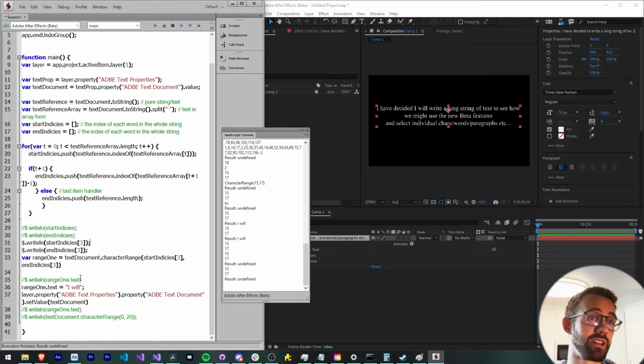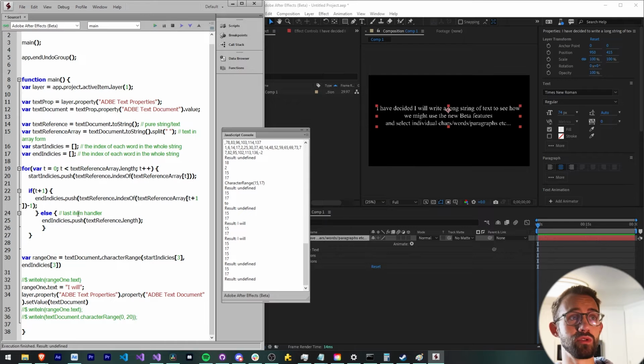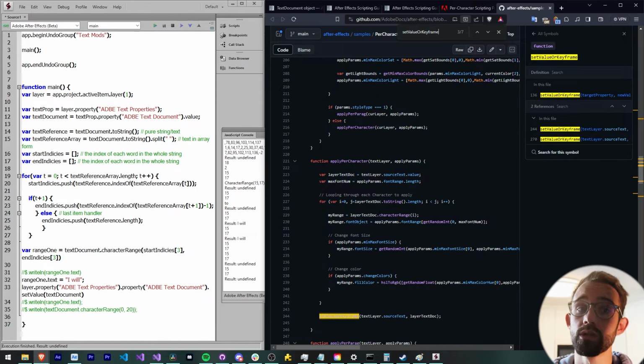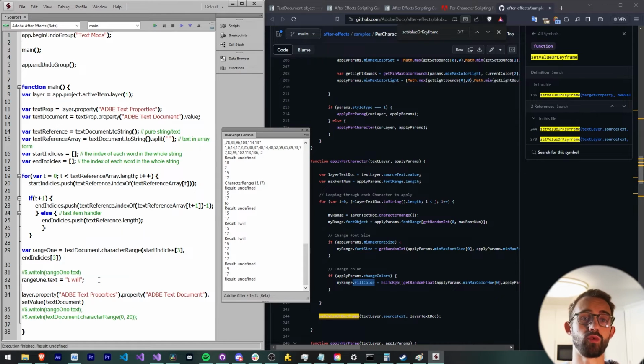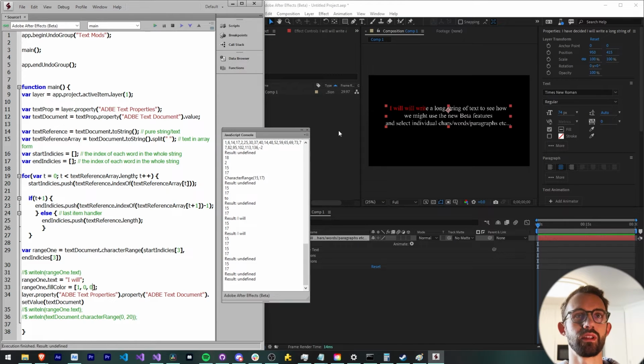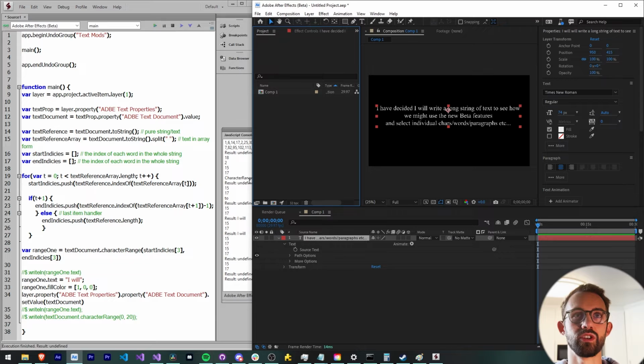So this tutorial ends up being more of an After Effects scripting text updates tutorial, which is totally fine. Now let's go ahead and move on to styling this. It looks like we can apply just the normal text document properties to our range. This means I can say, not only do I want to change the range 1 text, I want to say range1.fillColor, and let's make it red. Okay, and that's changed up the selection because we changed the words.